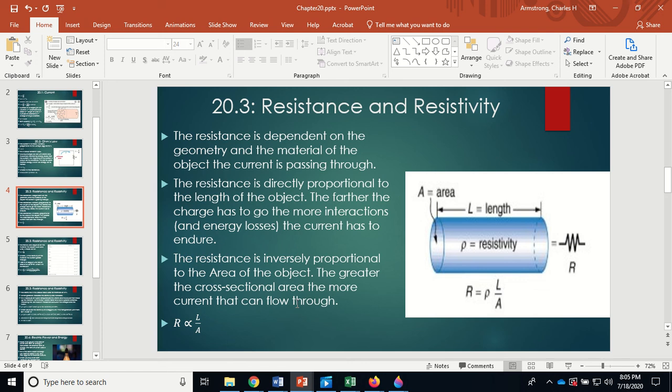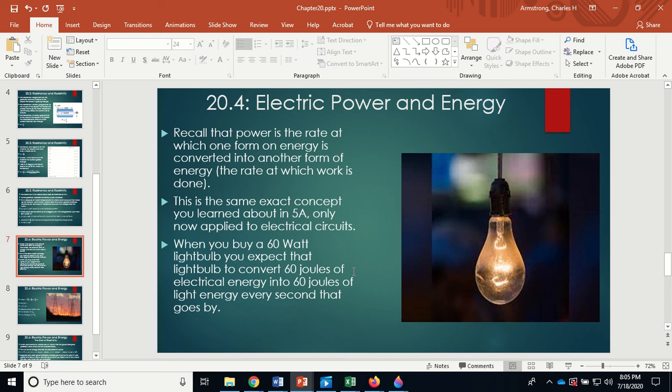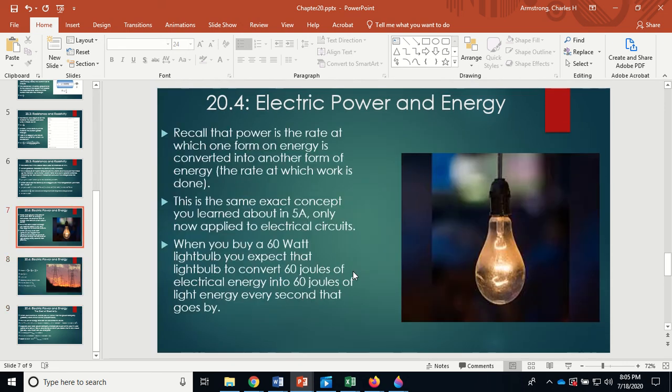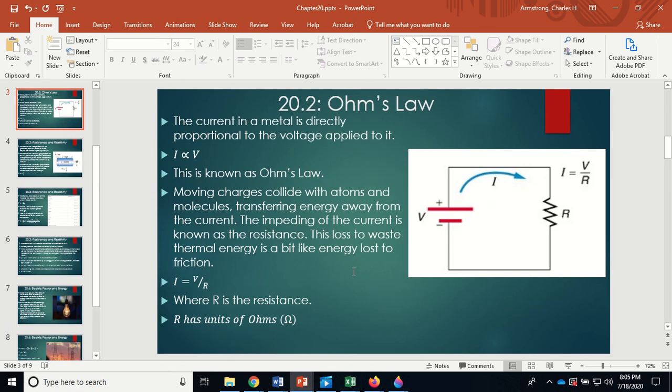I've decided we're not going to do resistivity on this exam. It'll be coming after the exam. So we have Ohm's Law, resistivity, and power. I'll put another video out, hopefully Monday night, that won't be for your exam, but it'll be for the quiz on Thursday. So we'll try to clean up chapter 20, and your exam on Tuesday will go through Ohm's Law. Your homework only goes through Ohm's Law too.